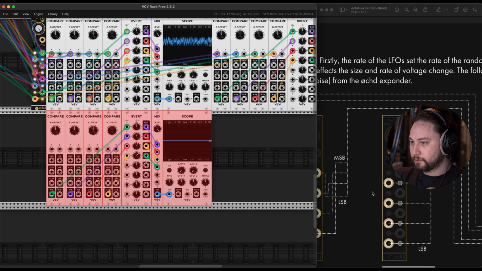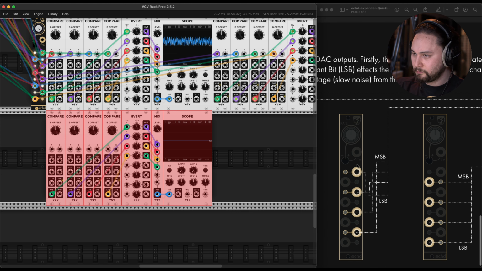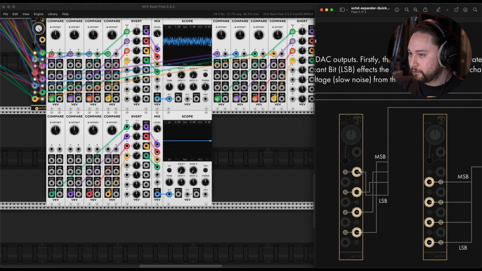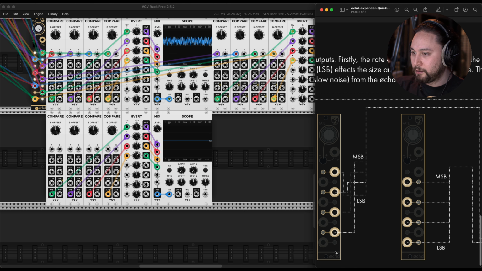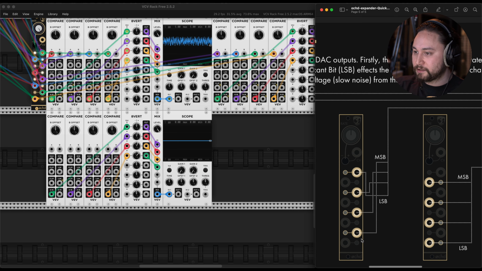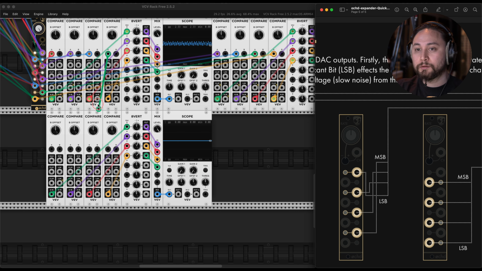Okay, let's look at our next one, which is this guy. So this is again a bit weird in the orientation, but it's actually quite logical. If we look at what sources we're coming from, these last 2 are rightmost column and then leftmost column. So rightmost column, we've got our fastest and slowest rates, and these are ordered so that the fastest one is the least significant bit. So we've got the fastest movement applied to the smallest deviation in voltage. So let's branch from here. Oops, that's not what I want.